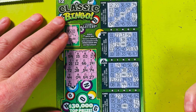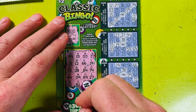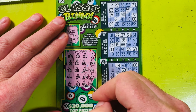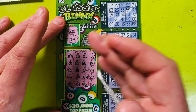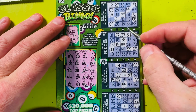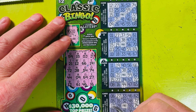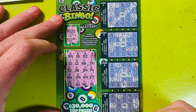I27. Wait, O69, did I do that? Sorry. Losing my place. B13, O61. It's been a long day. G46 and I16. B13. Where are you? Of course, if it's nowhere else, it's down here in card four. Seems to be the way it is oftentimes.